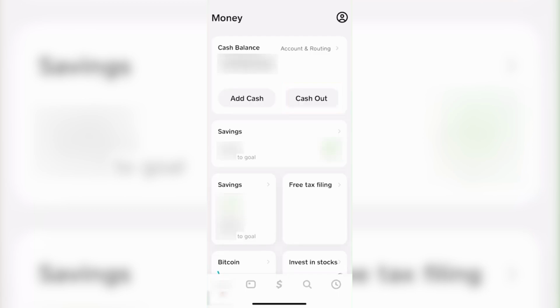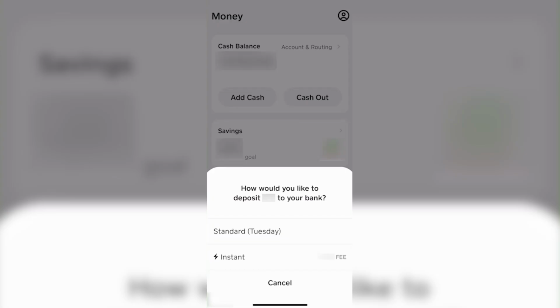If you want to transfer money from your Cash App to your Chime account, then you have to select the option called Cash Out. And on this page, you will be able to type in the exact amount that you want to send from your Cash App to your Chime account, and also it will show you how much fee it will take to transfer the money and everything else. When you're done, click on OK, and the amount will be sent from your Cash App to your Chime account.